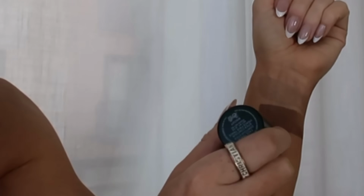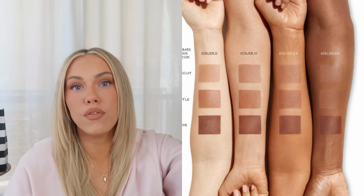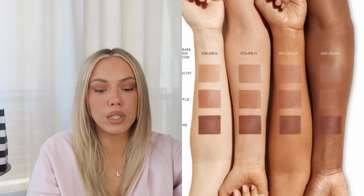I've had such an obsession with finding the perfect cream and liquid contours, so I picked up a few different ones. I am so obsessed with the formula on this cream contour stick from Westman Atelier. This is in the shade Biscuit, which is a pretty cool tone shade. I would also like to pick this up maybe in something more bronzy or a little bit darker. Really love this shade when I don't have any fake tan on. It just adds some really nice dimension.